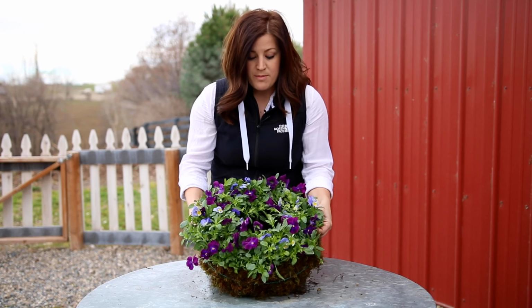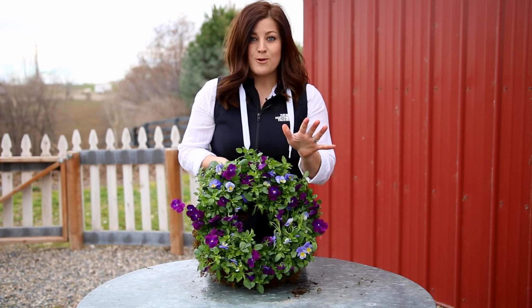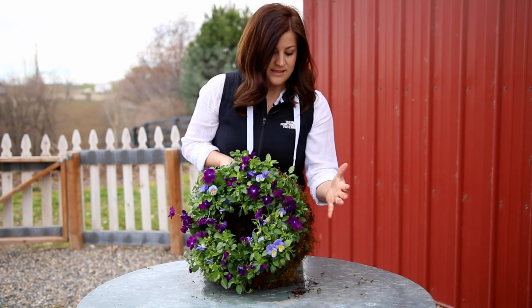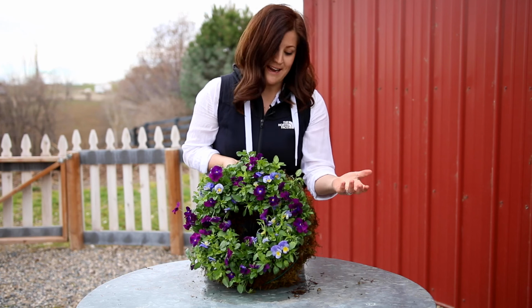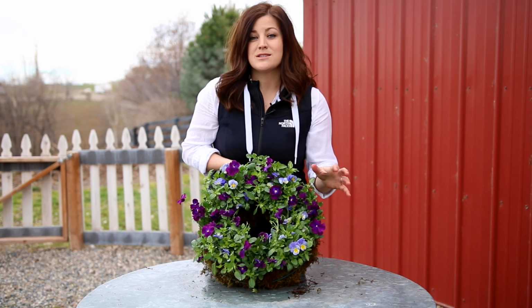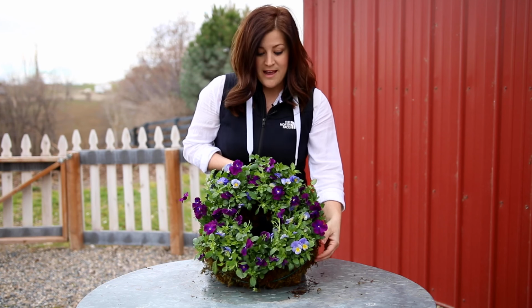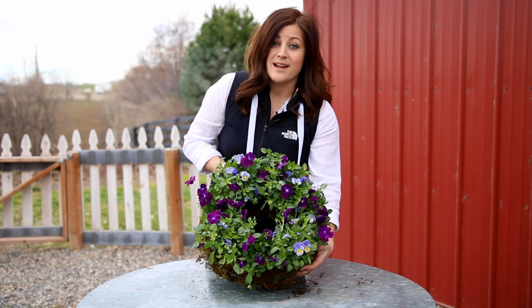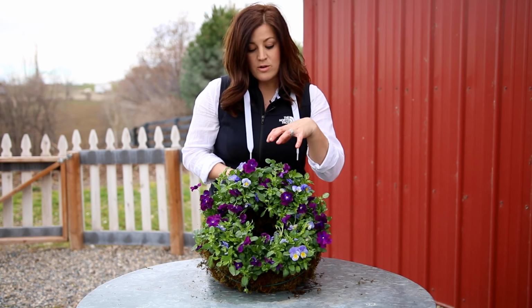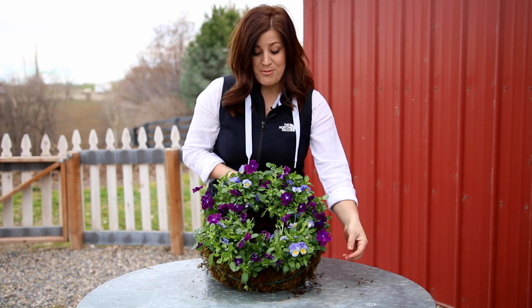I just like to do it from the back because all the plants face forward. It looks really pretty from the beginning, and they will fill in, and it won't look like such a straight line on the side. It kind of looks like that right now. But they'll fill in beautifully once we start fertilizing, and it has a week or two to just kind of be. And you can hang this right away. That is the beauty of this project with all the fishing line, or if you used wire, that holds everything in, and you can just go hang it up right now.